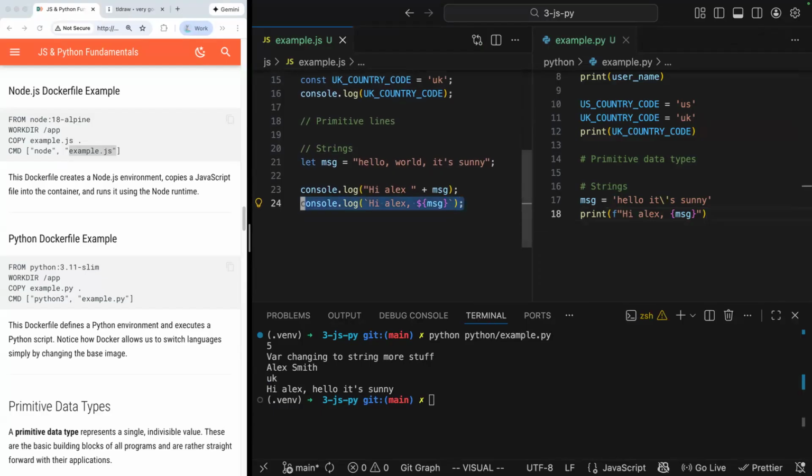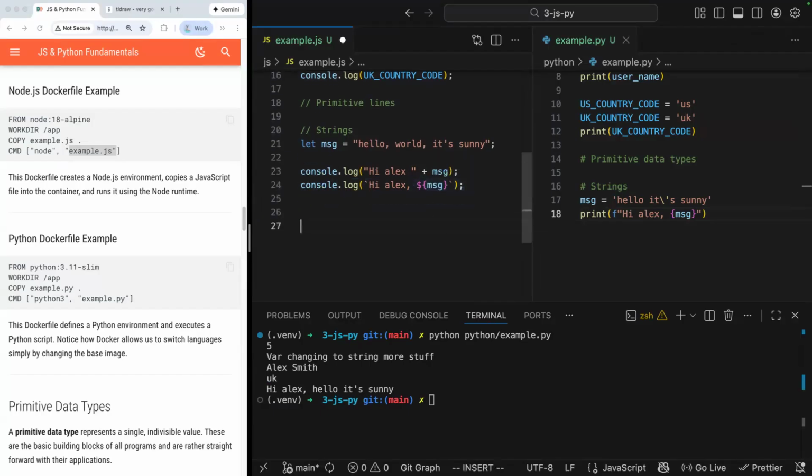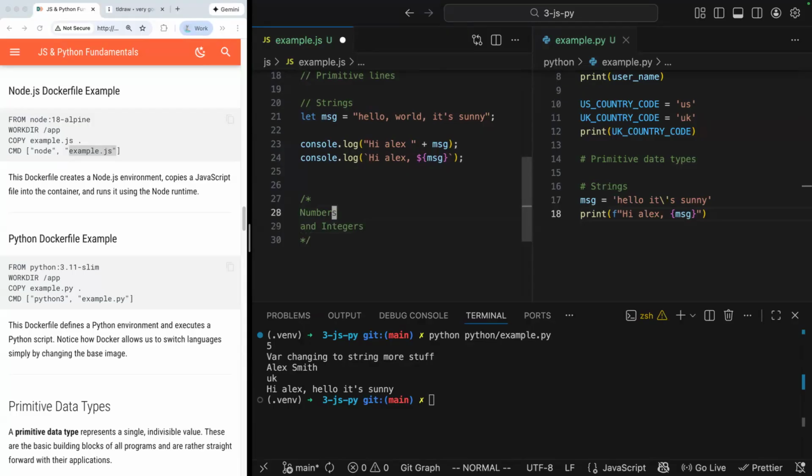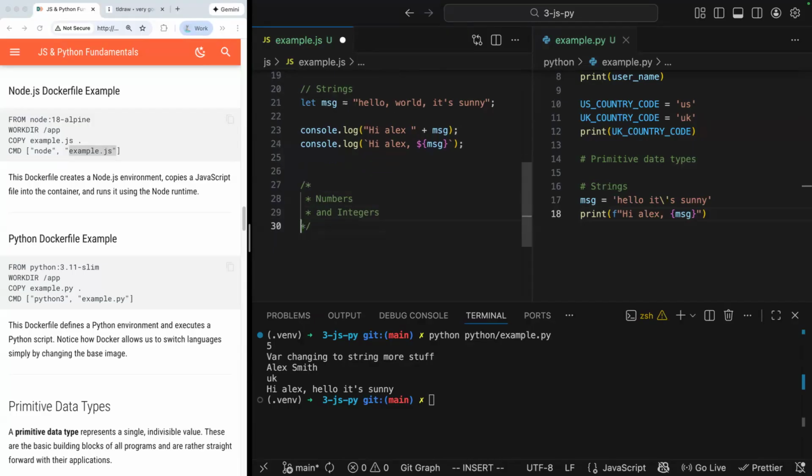Let's go ahead and let's talk about numbers and integers in programming languages. So first off, if I want to make a multiple line comment in JavaScript, I do it with this old school format coming from this programming language called C, where there's a slash and a star. Often you'll see people end up, or VS Code might insert, extra stars. People kind of have feelings. You'll see people do stuff like this. There's all sorts of different ways to do it. But the main thing is you got to have the opening slash and star and the closing one.